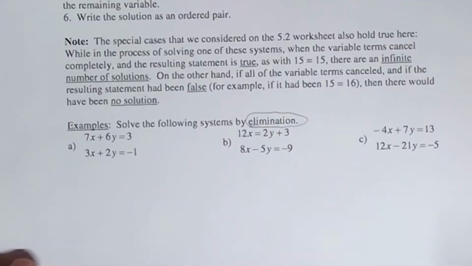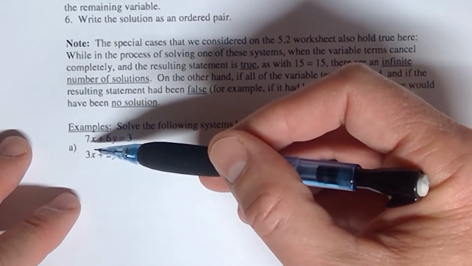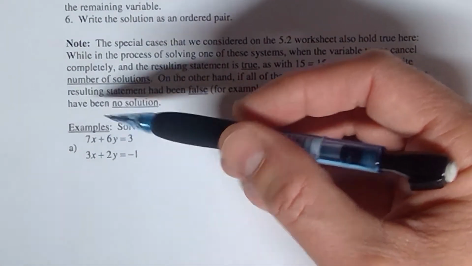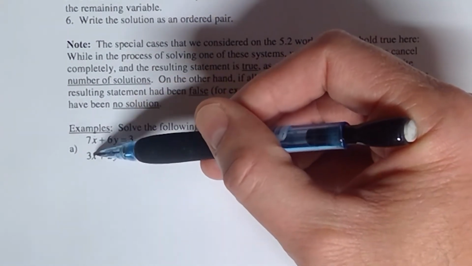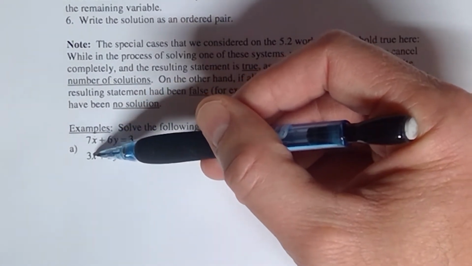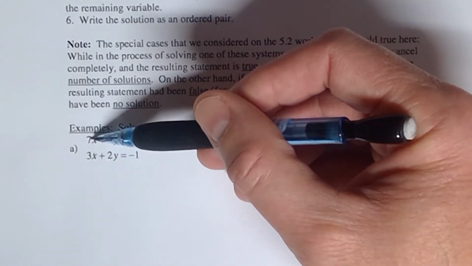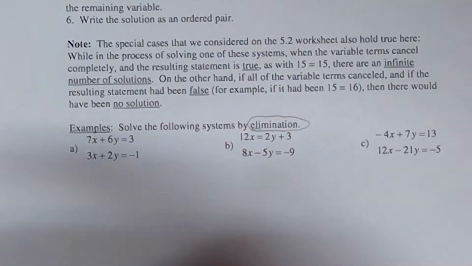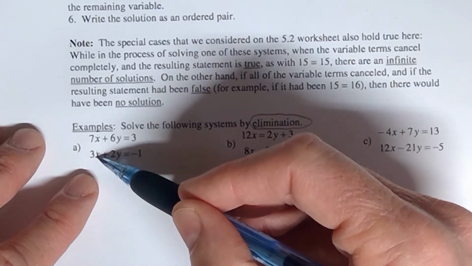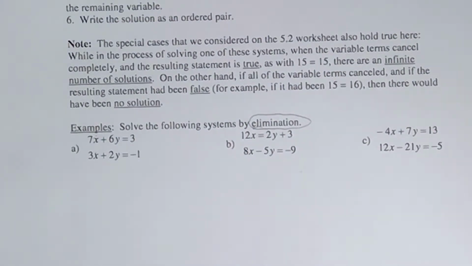So for example here, look at this problem right here. Your goal, and again, you don't have to do it for both variables, is to just pick a variable and say to yourself, okay, the 7 is bigger than the 3, right? So look at the bigger number, and I ask myself, how can I make the 3 so that it's equal to -7, so that it'll be the opposite of 7? But you have to multiply. So how can I multiply by 3 so that it's equal to -7? Well, that's not very easy, is it? You'd have to multiply by a fraction, wouldn't you?